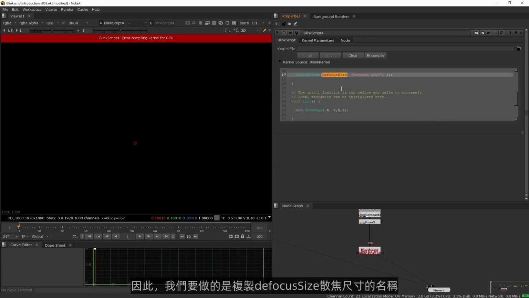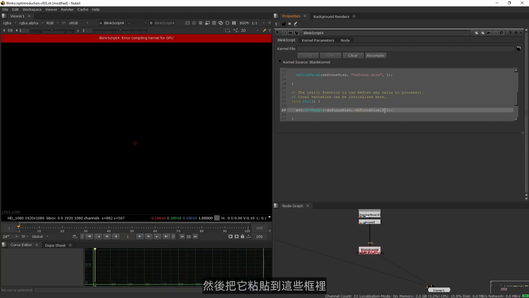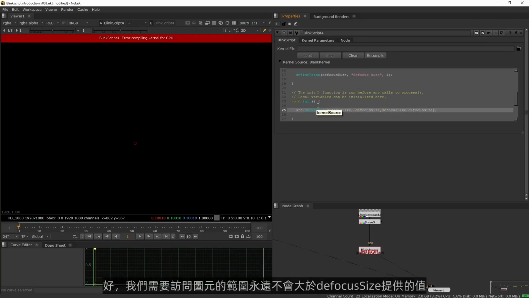So what we're going to do is we're going to copy the name of our defocus size, and we're going to paste that in these boxes here. And what this is doing is saying, okay, the range that we need to access our pixels is never going to be greater than the defocus size we're feeding it. Now, when we click recompile again, we're going to see what our next issue is that we need to solve.